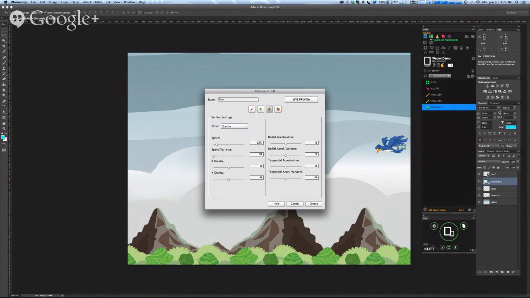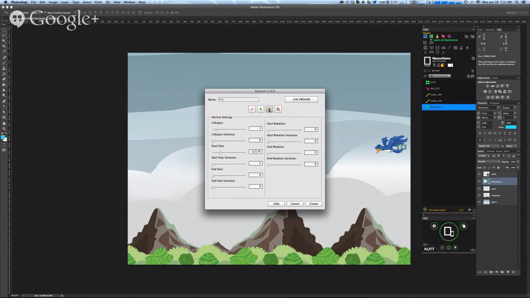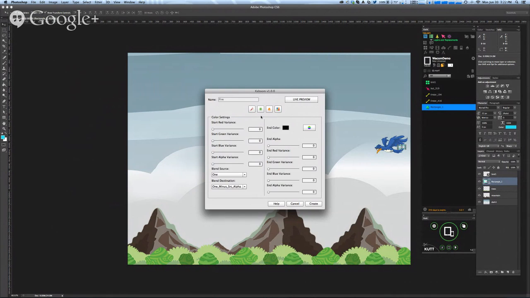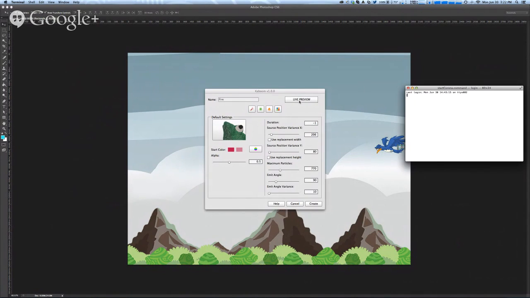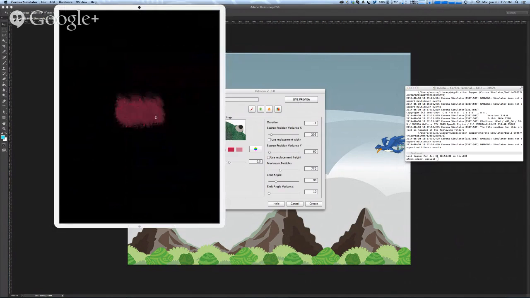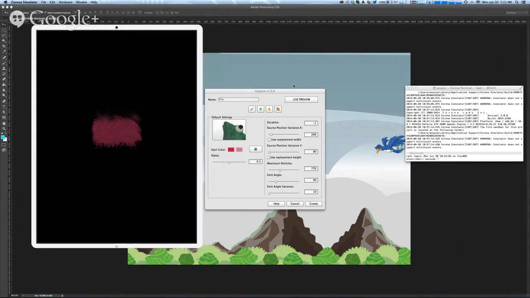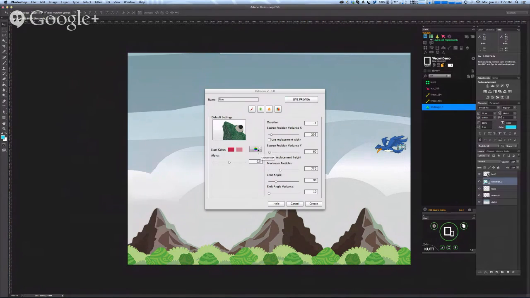But you can do much more than that. You can work with gravities. All the parameters that you can work with in a particle design, you can bring here, but also you can hit this live preview. And now you see live on your simulator how this new particle will come with this image as your main image. And you can even say, you know what, I'm going to change the color.